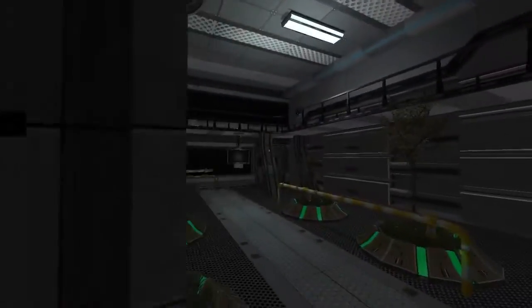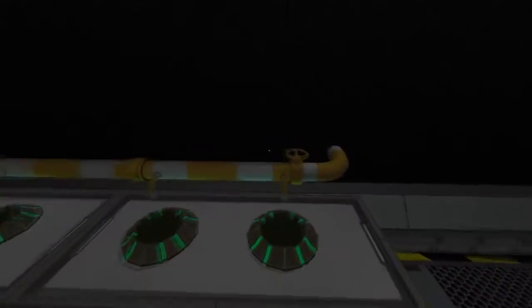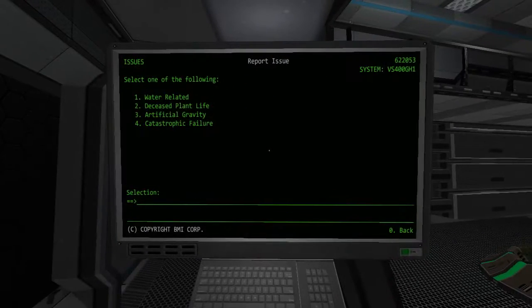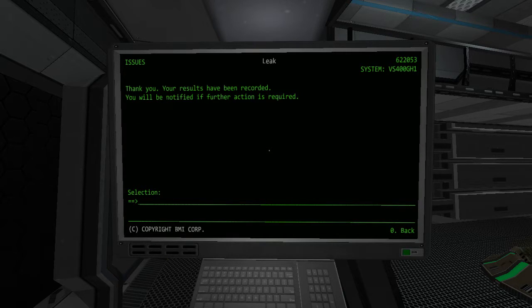I might be the only person, but there's people in the live stream chat that are acting like the sound is annoying, but I'm not bothered by it. Let me look at it. Is there anything wrong with the greenhouse? Water related. Decreased plant life, water related. Low leak. Thank you. Your results have been recorded. You will be notified if further action is required.